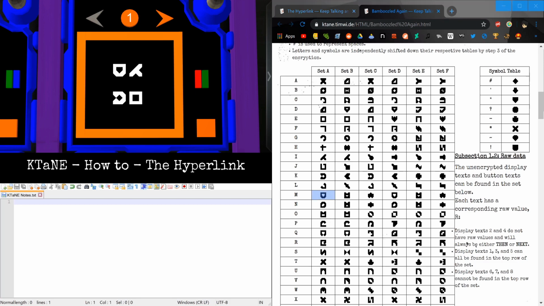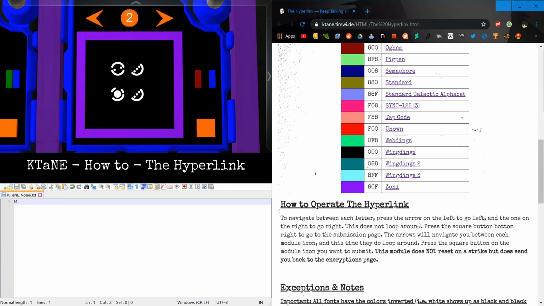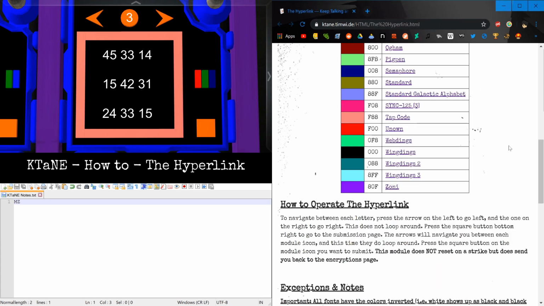Next we're going to check, this is India, so it spells out the word Mike, so the first character is a capital Mike. Alright, next, this is Zulu, and we can right click this. You can't control click to open a new tab because this happens. I don't really like that, so I have to right click and then click open in a new tab if I want to do that. So this is Zulu, and that's Uniform, so it's going to spell out the word Zulu. So the second character is a capital Zulu. Next, we have, this is tap code, I'm pretty sure.